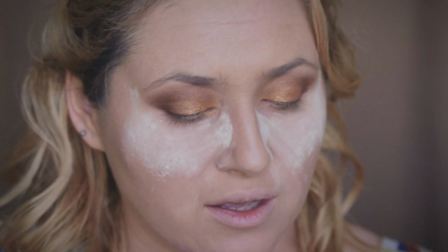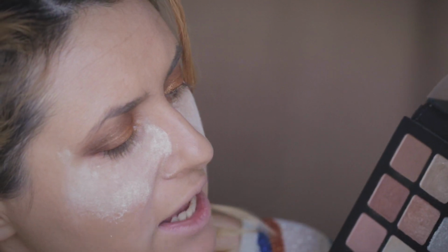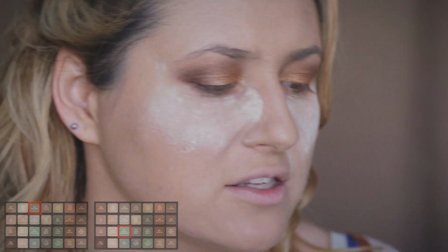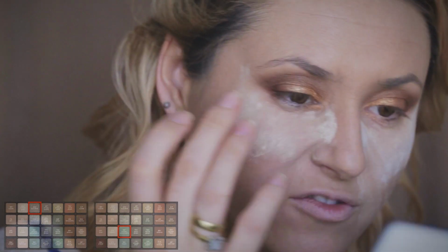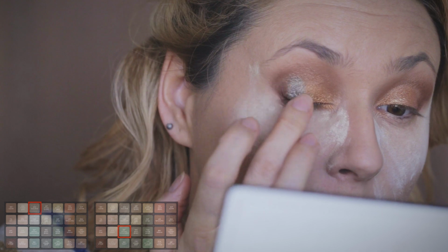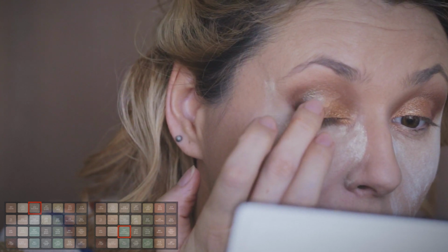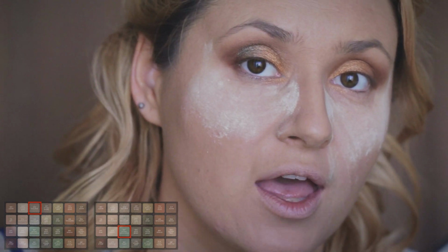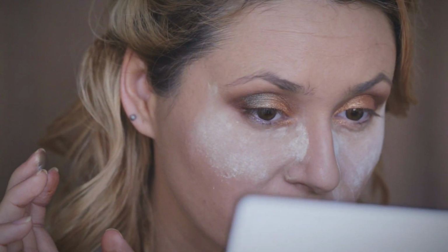And now I'm going to do a trick, which is probably very unexpected, but I really like how it works. I'm going in with my clean finger, so don't forget that you used the other one with another shade. Now I'm going to take this shade and this shade and blend them. These are very sparkling shades with a dazzling effect, and I want to add metallic and matte in between the dazzling effect. So I'm keeping this brown shade and this tangerine bronze color right there.